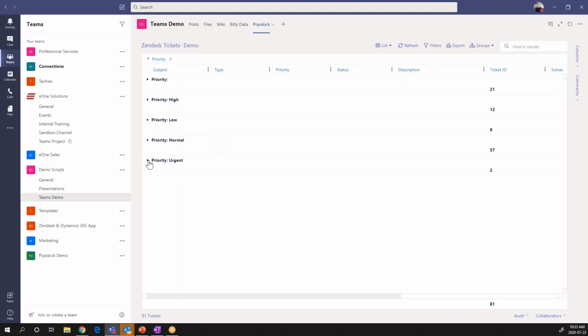Now, hopefully you understand, I'm not importing data into Teams here. I am presenting a report that allows my users to interact with it. Now, we got this idea from an actual customer, actually a bunch of customers. We have a lot of customers who are using Zendesk, and for some of them, they're development engineers or whatever. They don't work inside of Zendesk. They do work inside of Teams. So what they've done is they've created a whole bunch of Popdock reports, very much like this one, filtered by team. So specific types of tickets actually go to specific teams within Teams. And the senior engineers can interact with the tickets that way. Okay, so they're not consuming Zendesk licenses, but they're still seeing tickets as they come in. They're still able to participate in that process.